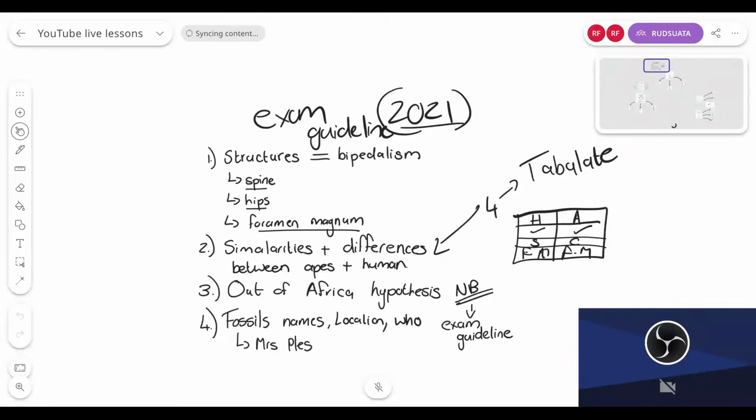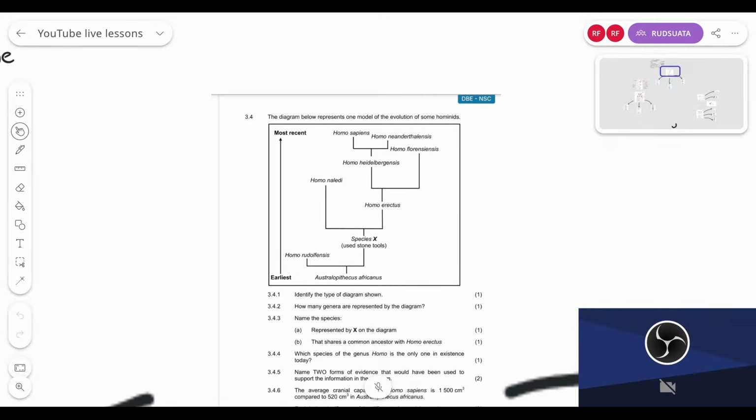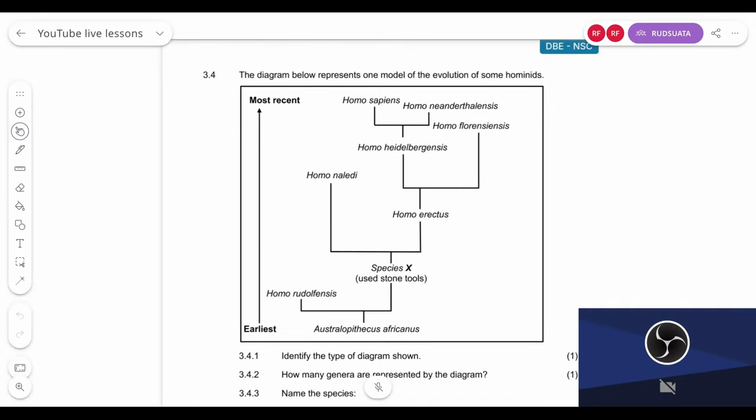So you need to know 3. And I'm going to prove my point because let's look at this question. So we're going to dive into another human evolution question because this is where a lot of you are nervous about, like, what are they going to ask? And this is a classic example of they give you so much to work with that you could basically close your eyes and get full marks for this question. It's so easy. And so that's why I say people overstudy this section because you don't need to study it that much.